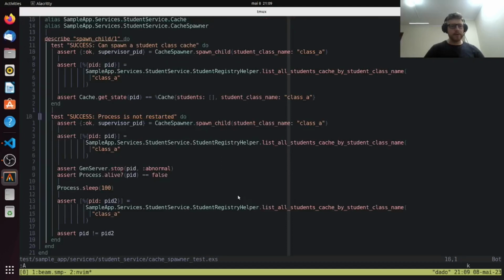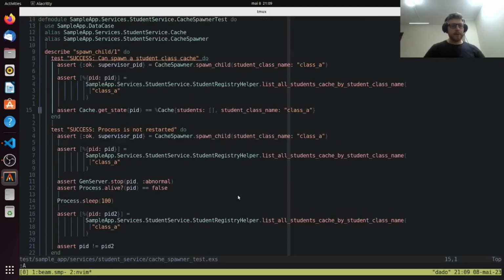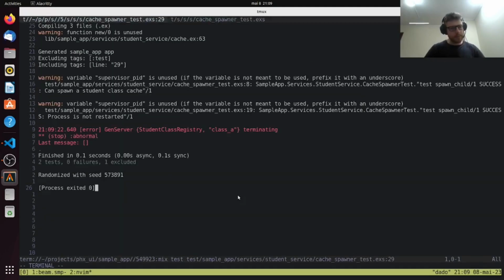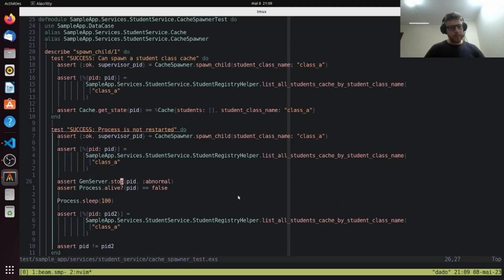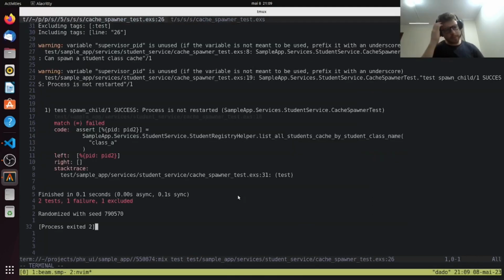So here we can see that we can create a PID. We can see which is the PID, and we can assert that that thing is also a cache. We can see that the process is not restarted, if we actually think here, the process is not. I think it is one. Yeah, this will work because we changed to abnormal, but if we change to normal, this will fail, if I'm not mistaken. Yep, it will fail.